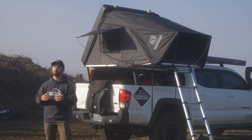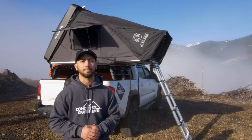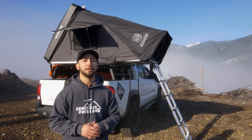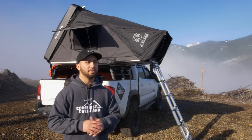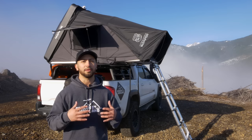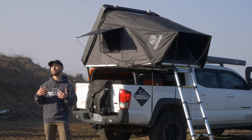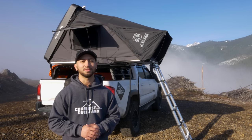I will also say and do want to highlight that iKamper does strive to lead this industry with innovation, and as such, this brand new tent is a direct result of the hard work and dedication by every member of the iKamper team. And with that, also the incredible support and feedback from our iKamper community by giving us their thoughts on using the current model tent to make what was a great product even better with this Skycamp 3.0. And with that, every detail, every nuance, everything that we could think of from hearing that feedback to make this tent as best as possible and make that experience when you guys are out on the trail the best that it can possibly be. So I'm very, very excited to go over some of these specs with you.